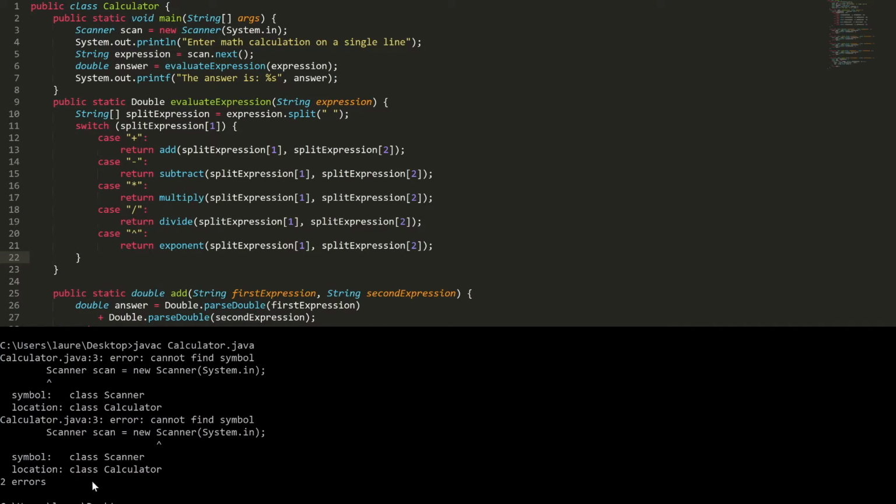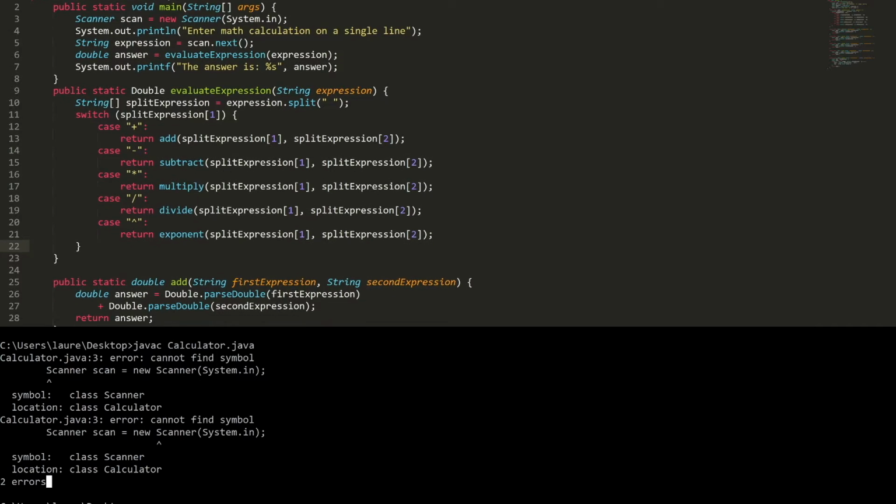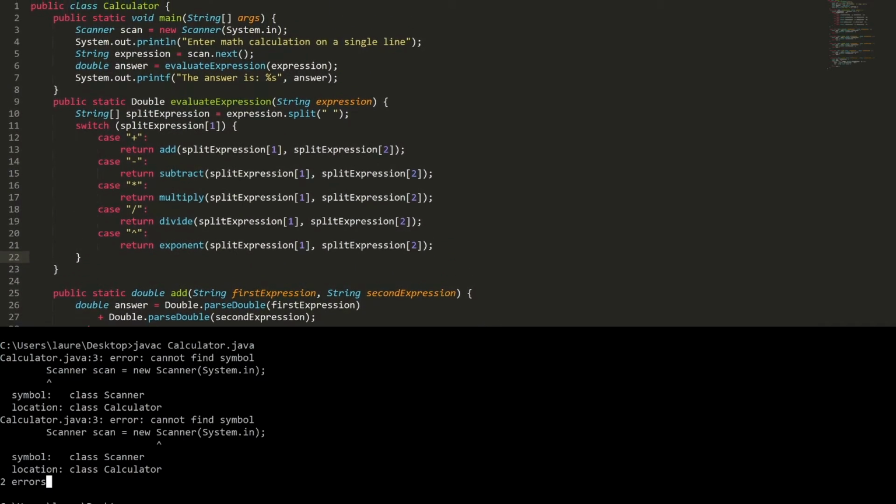Alright, so it looks like two more errors popped up. And that's fine. Oftentimes when we fix one error, other errors arise. And we just have to go fix those. In this case, it says it cannot find the symbol on line 3. And the little arrow that is given to us is saying it can't find the Scanner symbol. Now, whenever it says cannot find symbol, it either means one of two things. Either you have a typo in your code, or you forgot to import something. In our case, we spelled Scanner correctly, so it's probably the second case, where we didn't import it.